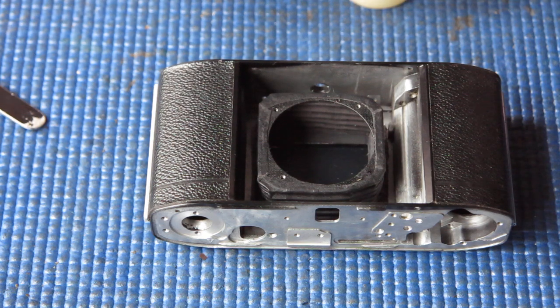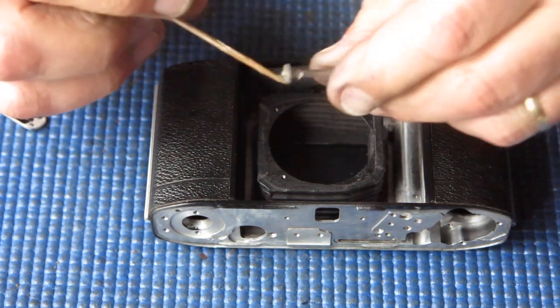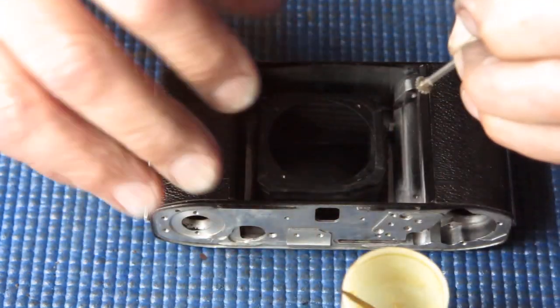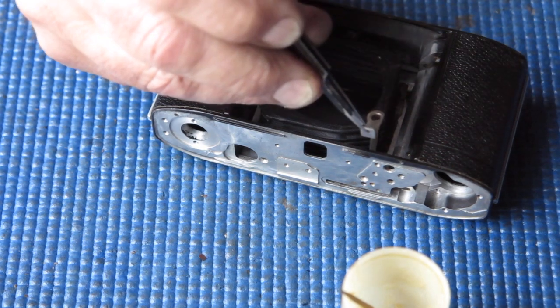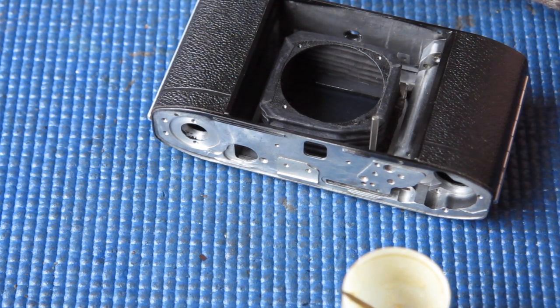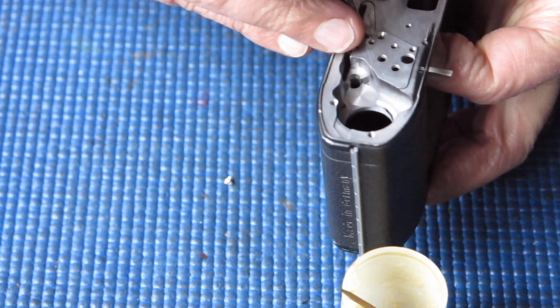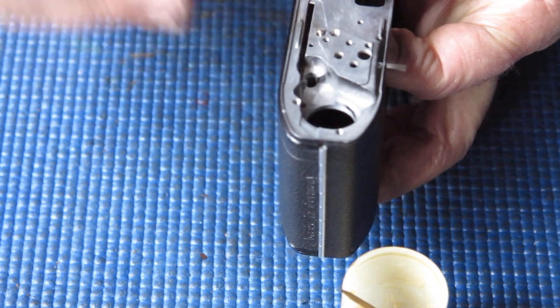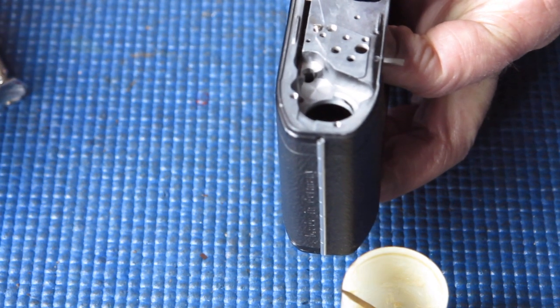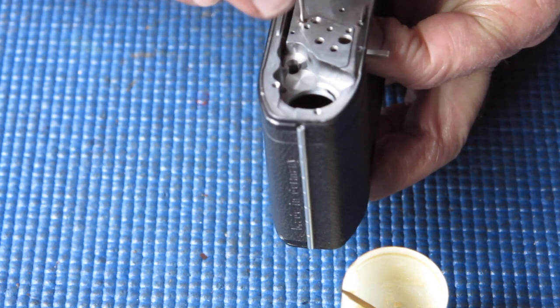Now to the camera body. The first thing I've got to put in here is the transfer shaft — the shaft that takes the action from the shutter cocking rack and transmits it through to the front of the camera. I'll just put a little bit of synthetic grease on there, put its retaining bracket in place, and a screw goes down from the top and holds that in position. It's a single screw with a rounded head, very short — there's nothing like it anywhere else on the camera, so you can't mix it up with anything. Do that screw up lightly.